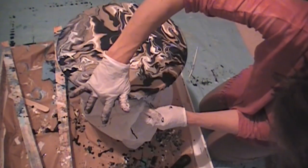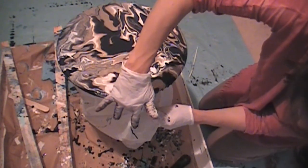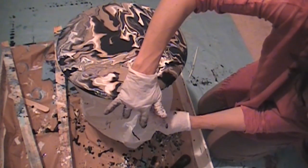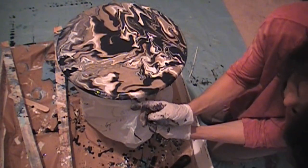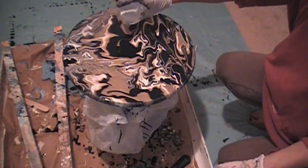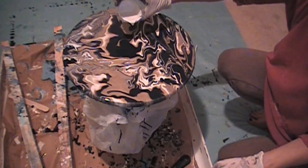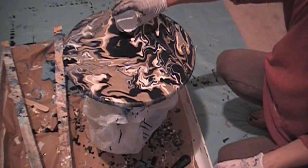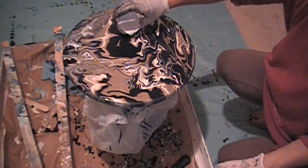So there's really no right or wrong way for this. You just get the design that you like. Now here I'm kind of touching up the edges. You don't want to smear your finger around it. You just kind of want to dab the drips away. Because you want to keep the same design coming along down the side of the table.